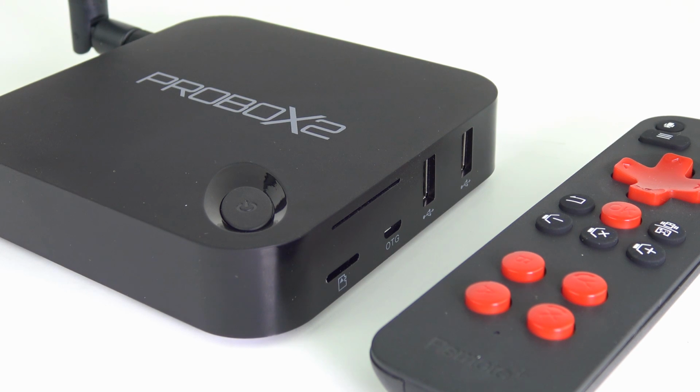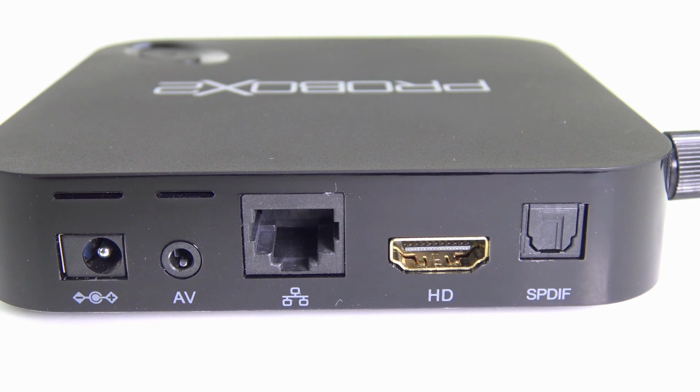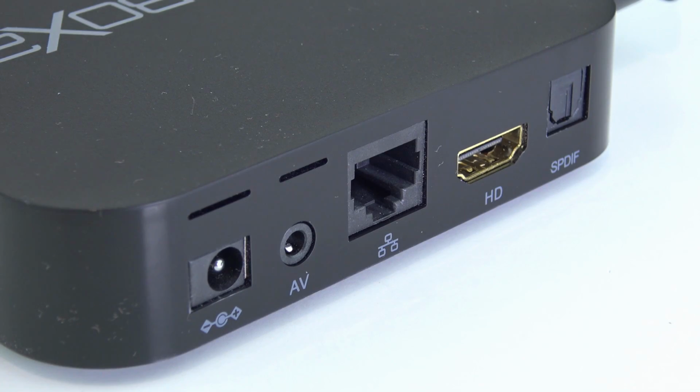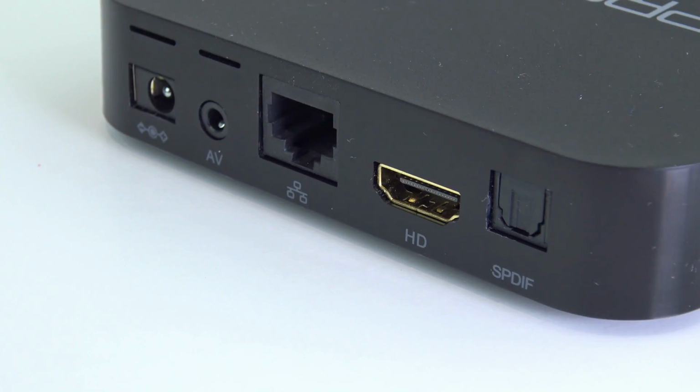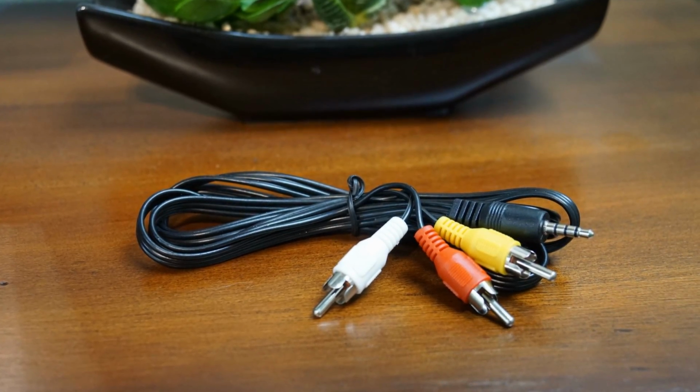Now let's take a closer look at some of the other hardware on the Plus. On the back, you've got optical audio out to go out to a receiver. You've got HDMI 1.4b, which goes all the way up to 4K at 30 frames a second. You've got 10/100/1000 Ethernet, which is really nice and fast, so that will help you for streaming and downloading things from over the network. And you've got an AV port, which is actually kind of nice to have because you can hook up analog audio using RCA jacks or an older television this way.